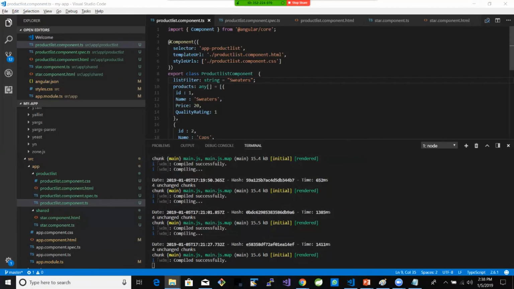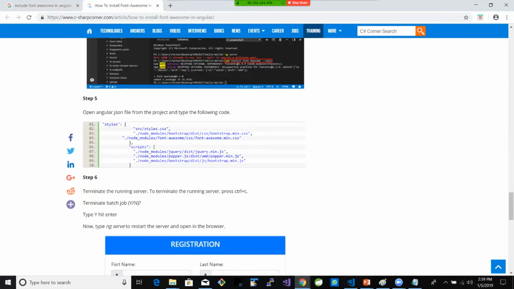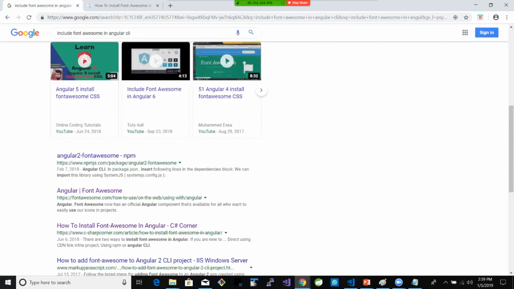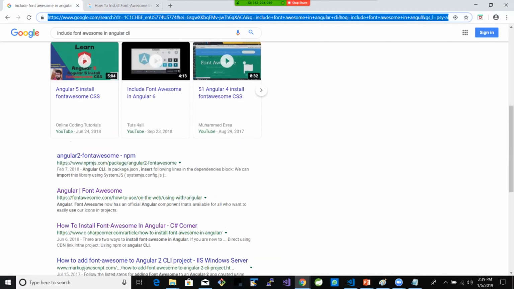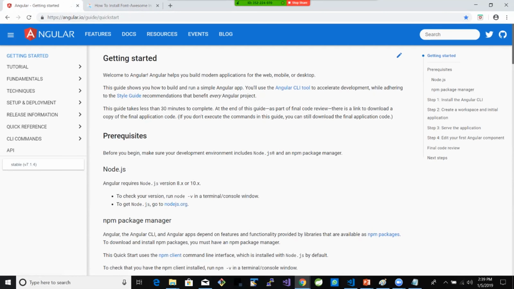To install. Angular has a lot of documentation available.